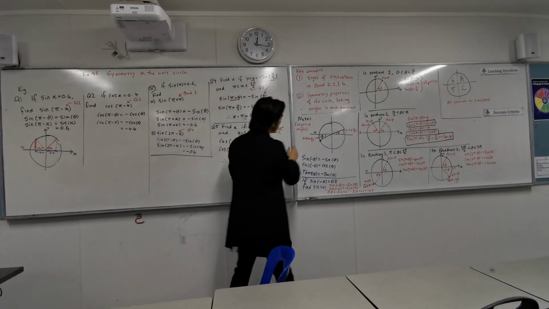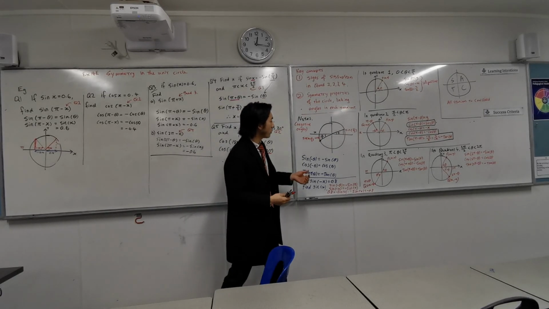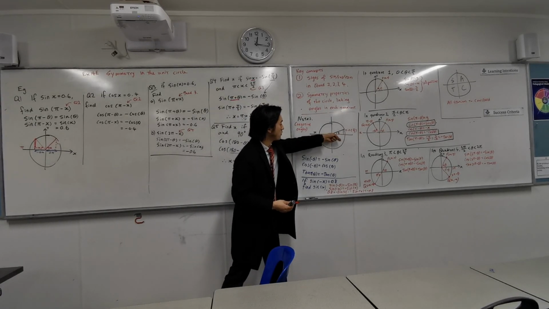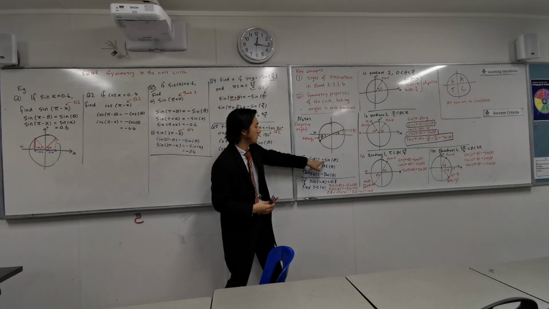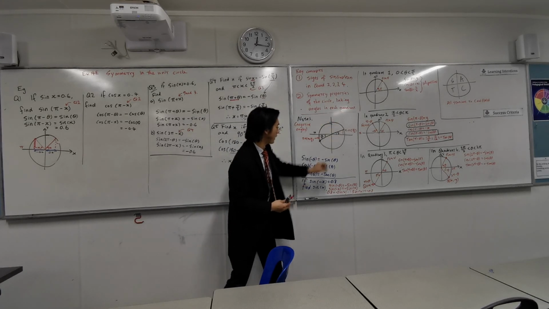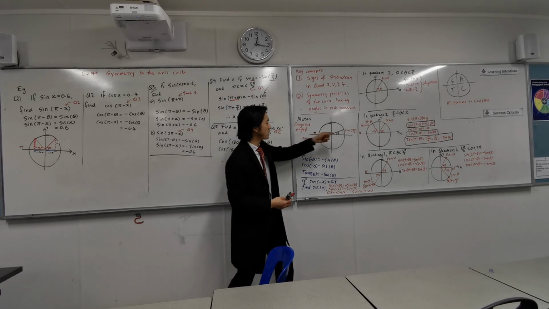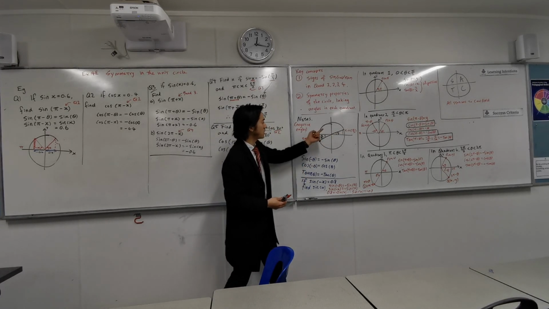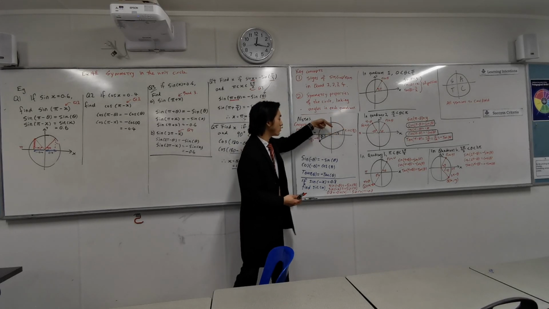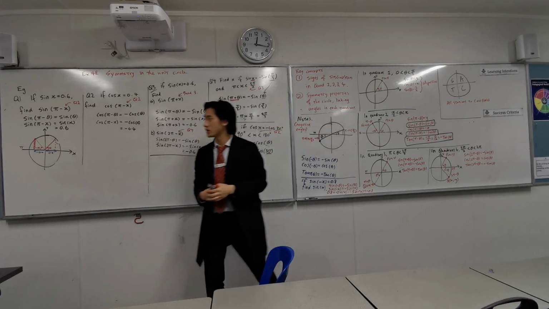We also looked at negative angles. Negative angles mean that if we go backwards by the same angle as going forwards, the only thing that changes its sign is the sine ratio, because we're going downwards instead of upwards. Cosine doesn't change because we're still facing in the same direction in relation to right and left, but tangent changes because instead of going upwards and having a positive gradient, we have a negative gradient going downwards.